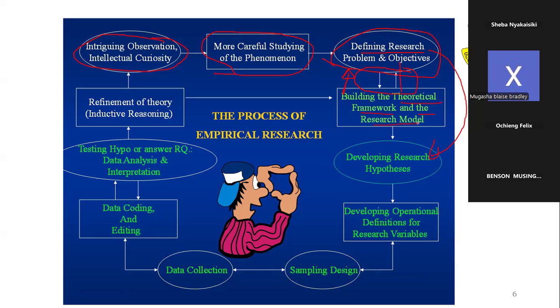And then here we're talking about a research model. This one could also be called the conceptual framework, something like that. So the theory helps to further define the research problem or research question, and then also helps in developing the hypothesis. Okay? So from the hypothesis, this is now purely quantitative, we define our variables.